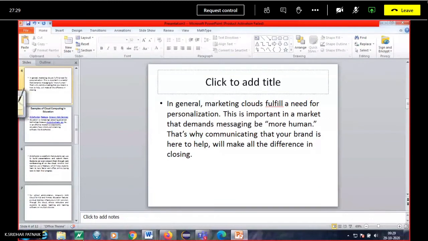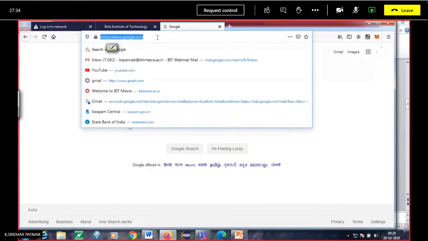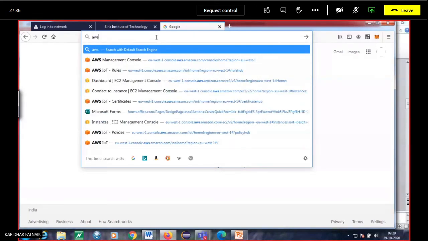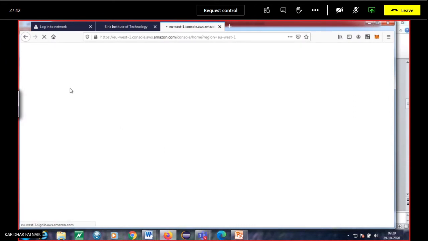So let me open that S3. I'll show you how the buckets are created. I have an account in AWS, but I don't have an account in Microsoft Azure. Otherwise, I would have explained Microsoft Azure, because Microsoft Azure requires a credit card.